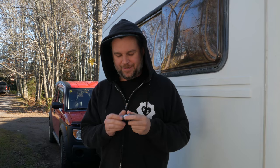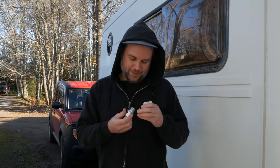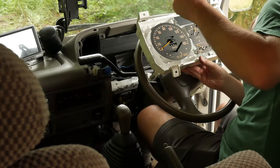So this gear, I pulled the other one out, you'll see, was all worn out. So I think maybe it got seized and then the other worm gear or whatever wore it down. So it's no longer catching, and then it was no longer sending a signal to the dash. So I'm going to pull the other one out, put this one in, and hopefully I didn't mess up the dash by taking it apart twice. Just removing screws, looking at things I shouldn't be looking at. So hopefully it's all good. So let's see if this works.